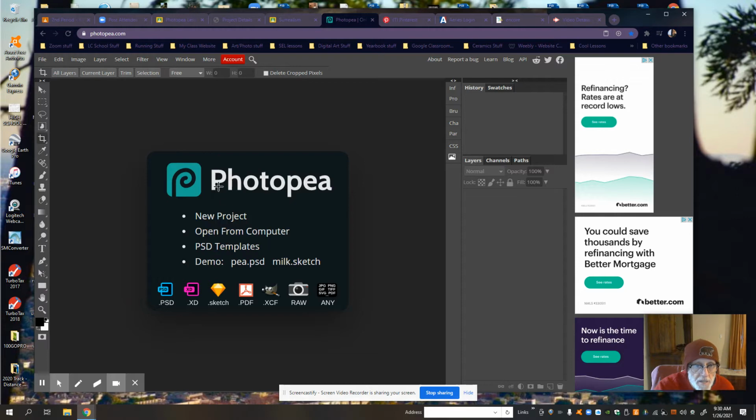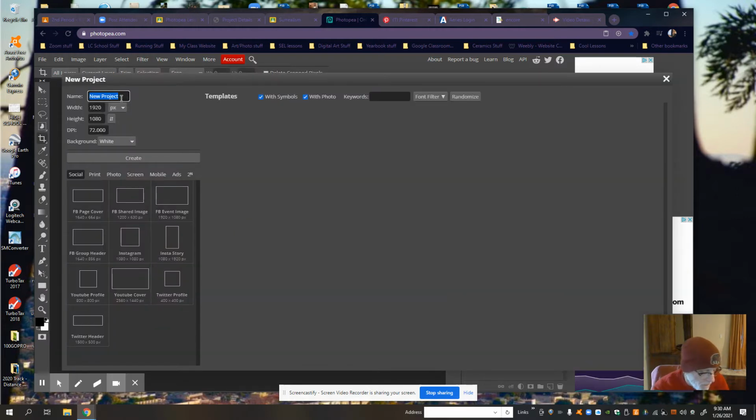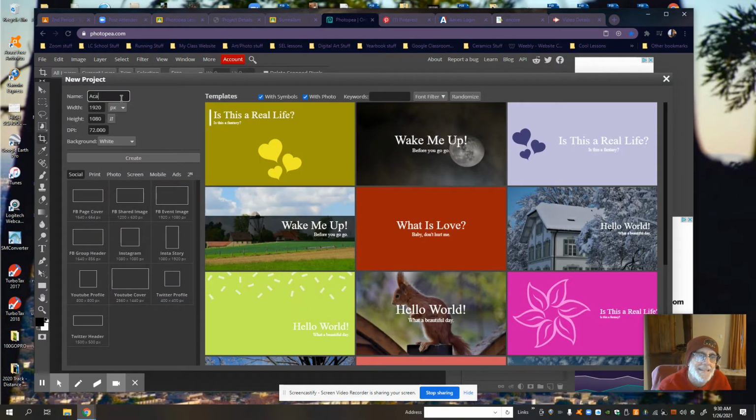So we're going to start with a new project, and you're going to call this academic page. Now, at some point, we're probably going to rename this, and don't worry about that. We'll cross that bridge when we get there, but you'll probably rename it depending on what pages you're doing. I know some of you think you know what page you're doing, but I might be shifting you around. So just call it academic. Actually, call it academic spread.